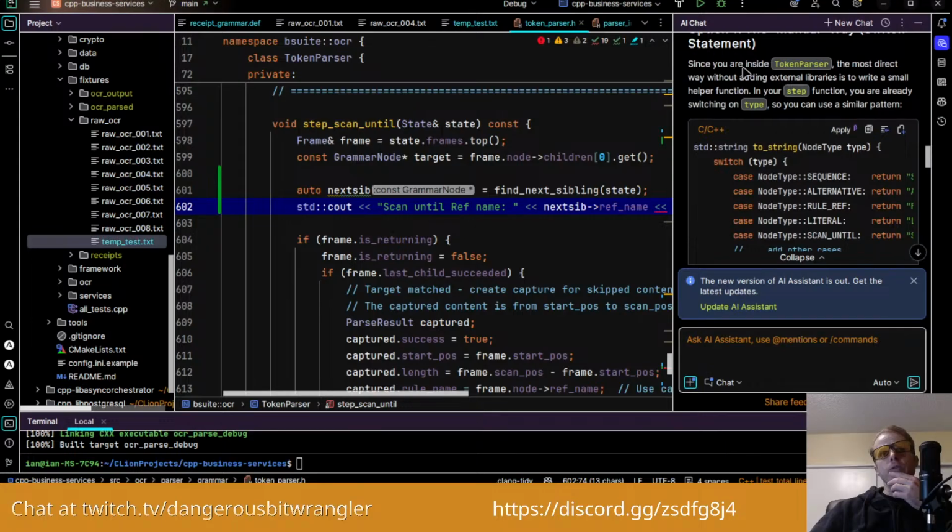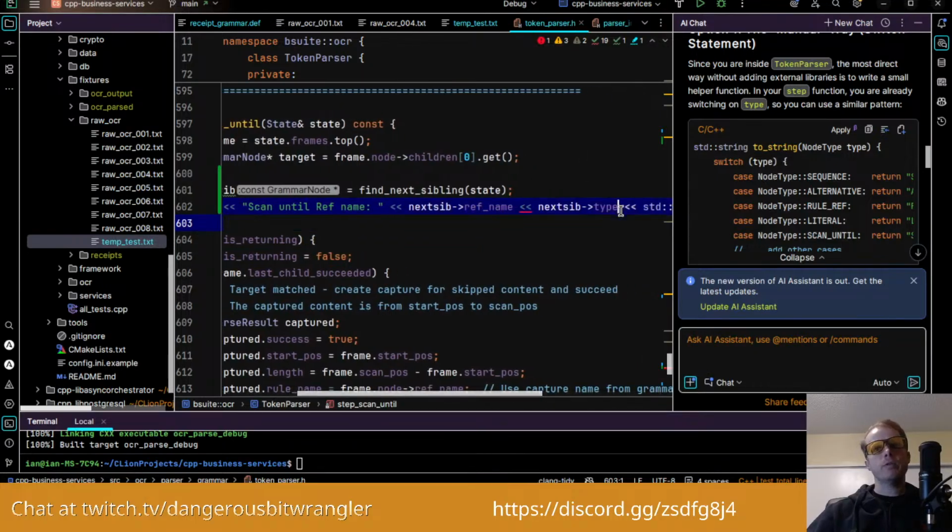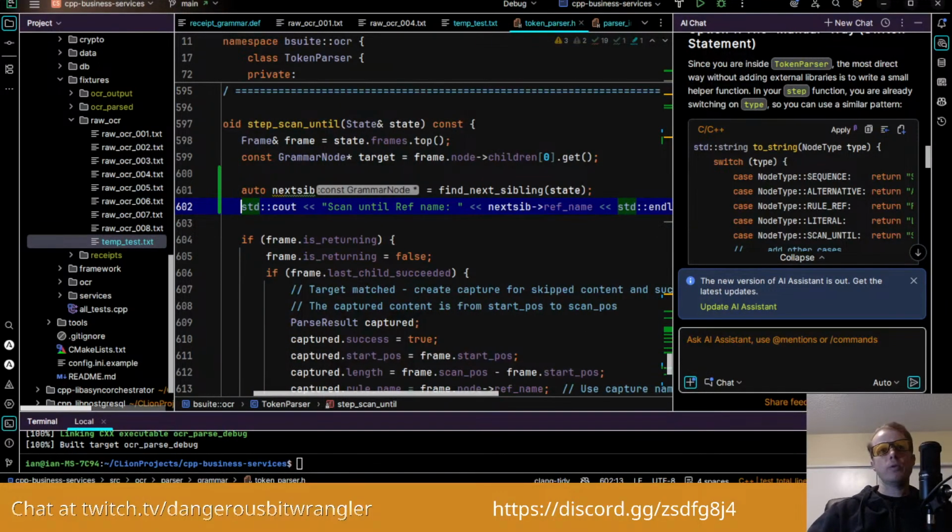So what does this say? Since you are inside of the token parser, the most direct way, without adding external libraries, is to write a small helper function. In your step function, you are already switching on type. Yeah, let's not even try it. Let's not even output that. I figured that would be more of a pain than it was worth.